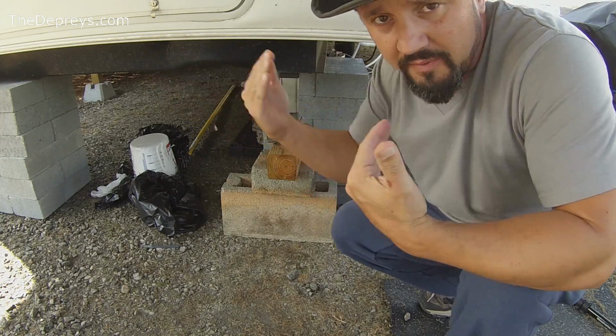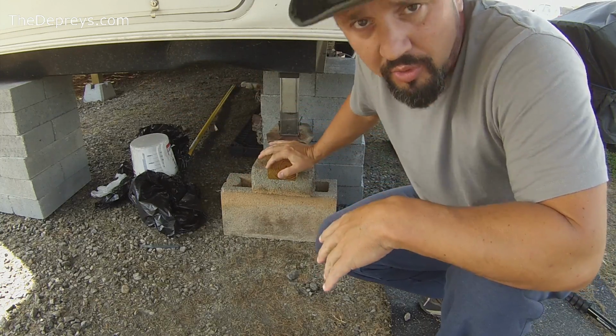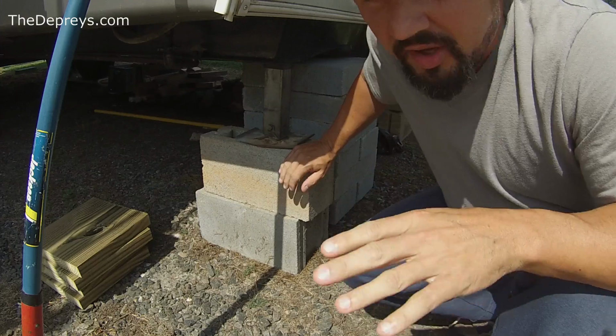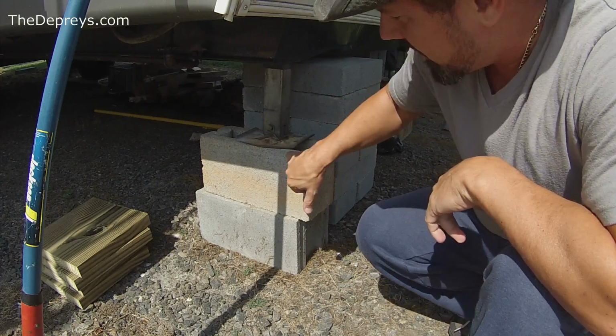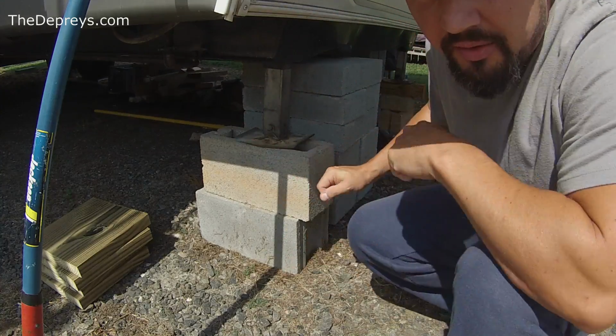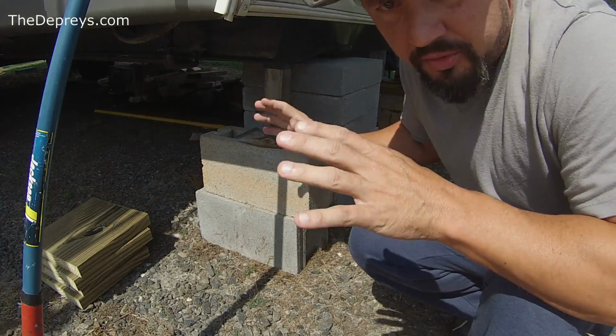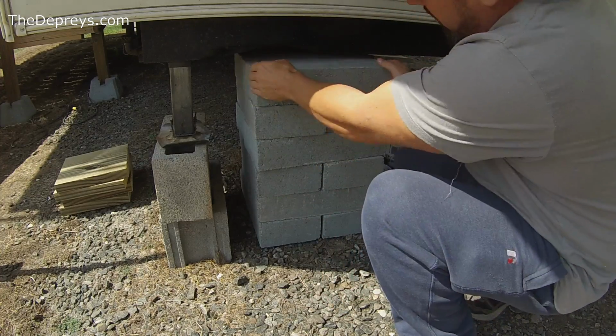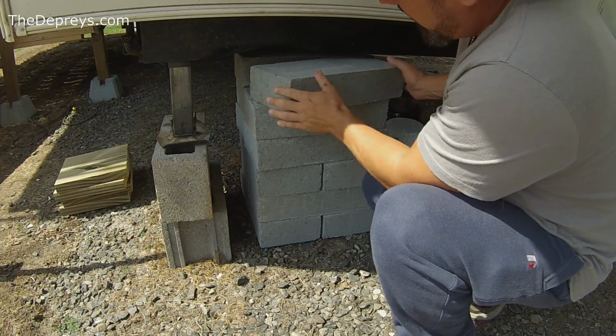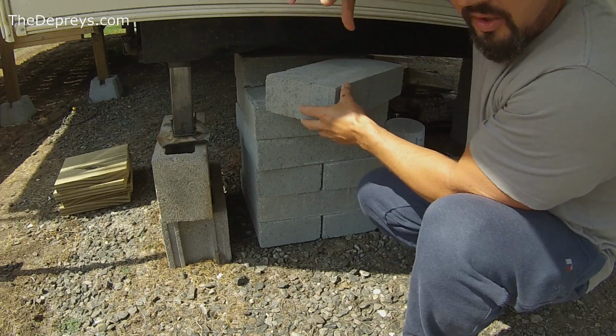In a windstorm, if this wobbles, it can fall off these blocks and ruin your RV. Same here. This is not good. These concrete blocks are hollow in the middle, and if that cracks, your whole RV's coming down. I don't trust them. Don't use them. Now the new way of doing it, we went over to the hardware store and we got some solid concrete blocks. They're solid, and we stacked them two and then crisscross them.